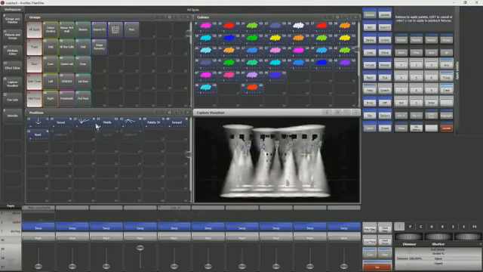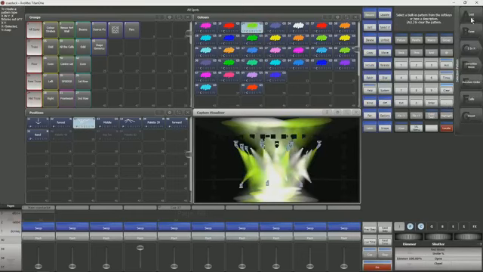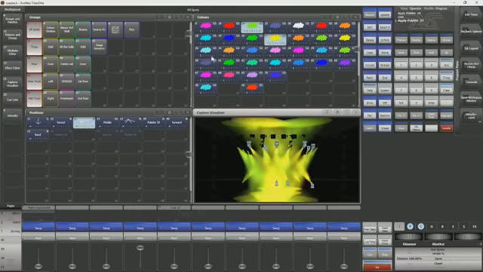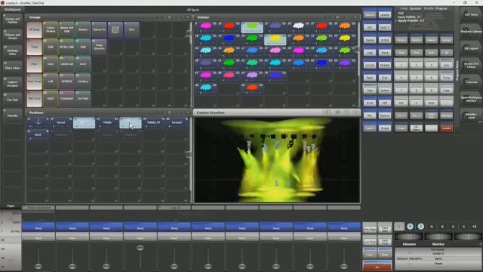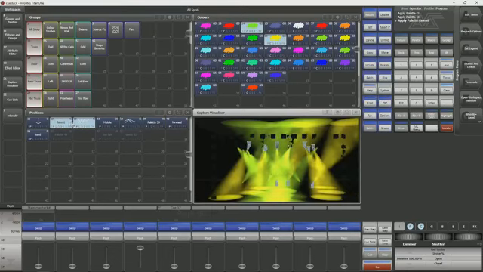Going back to my scenario involving a designer, if they say, yes, I'd like all of those even fixtures green, I'd like all of those odd fixtures yellow, and I'd like them in that position instead. Ooh, that's dreadful. Let's not use that. Let's use that position that we had earlier on. That's good.